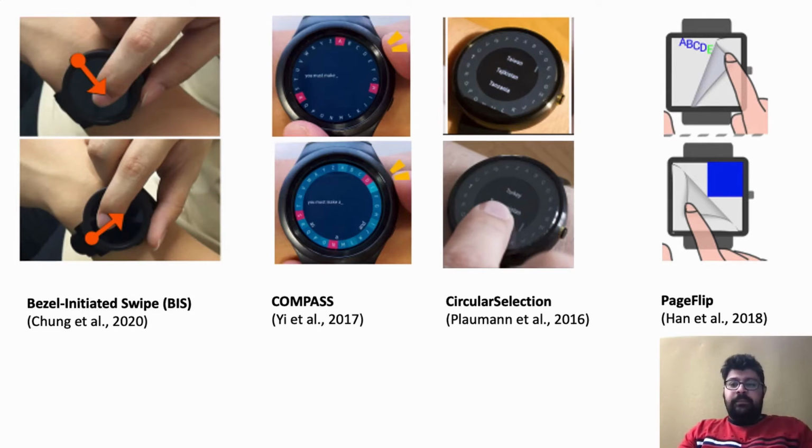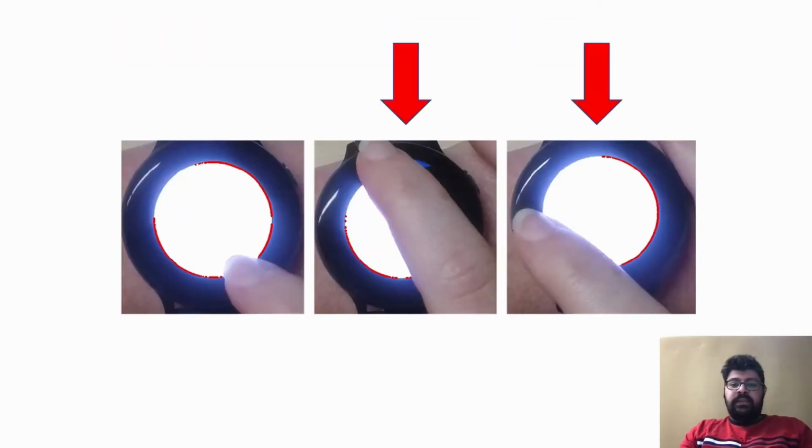To solve this problem, the smartwatch bezel is one of the ways proposed by many researchers in HCI. However, these proposed techniques are designed for specific purposes such as text entry, and in many cases most of these techniques require additional hardware. As you can see here in these images, although using the smartwatch bezel minimizes the direct interaction with the smartwatch display, it doesn't completely fix the screen occlusion problem.